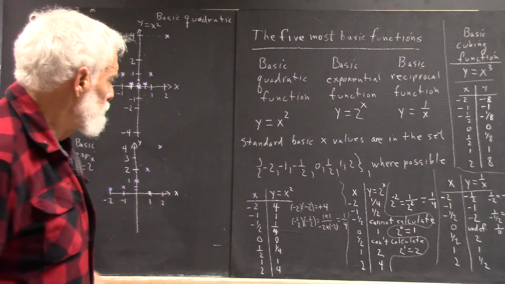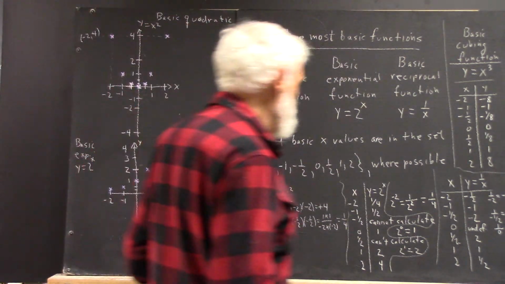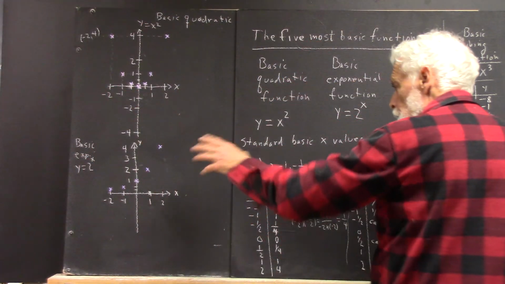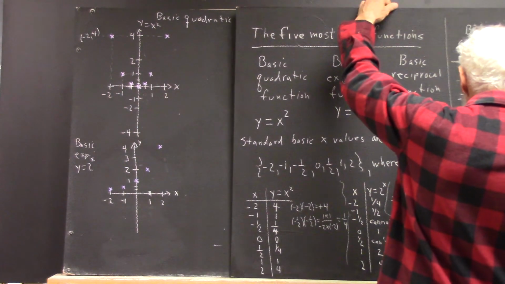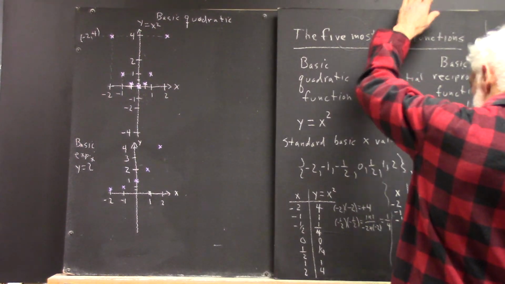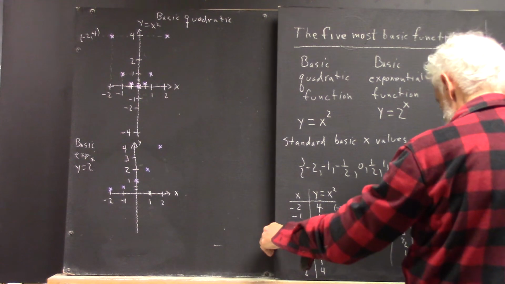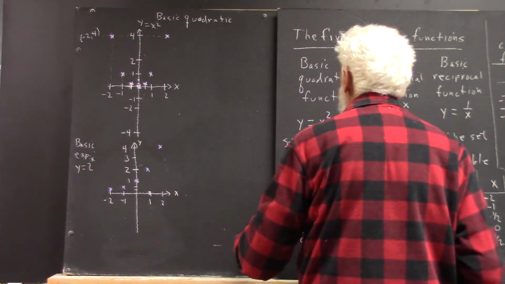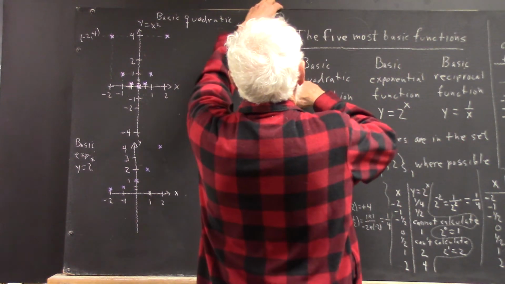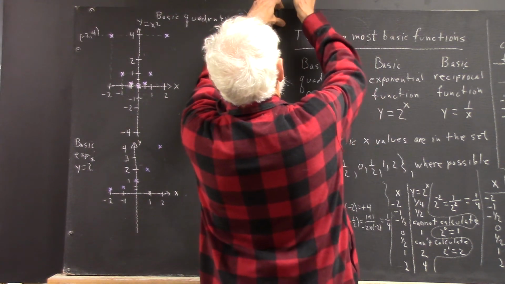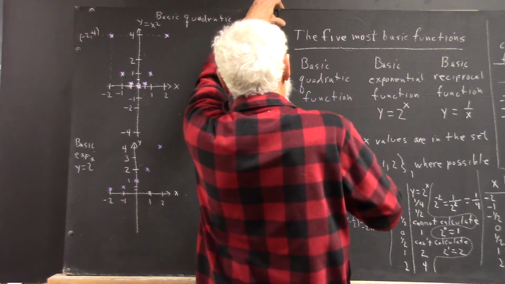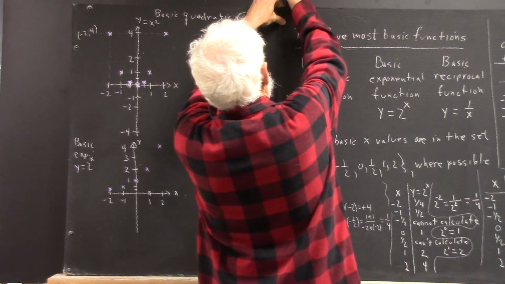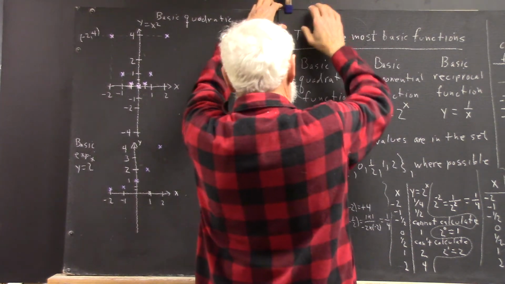So those are things you want to try to understand as early as possible. But the main thing right now is to be able to draw these, and then hopefully think about what you're drawing. Okay? Now I've got a little bit of a problem here, but it's surmountable. Okay?